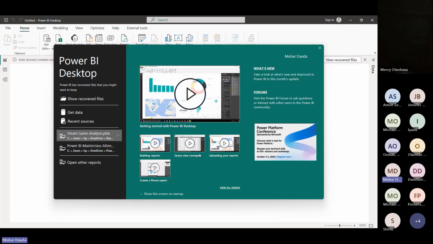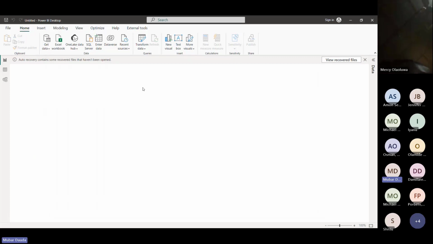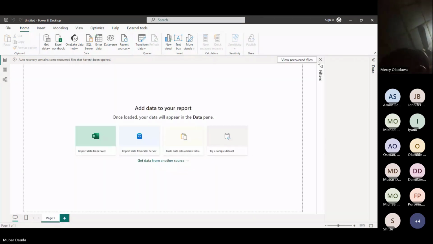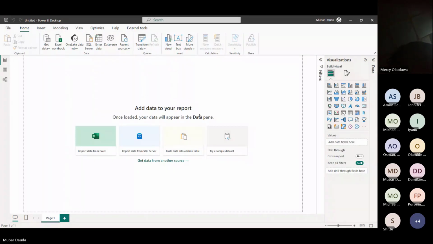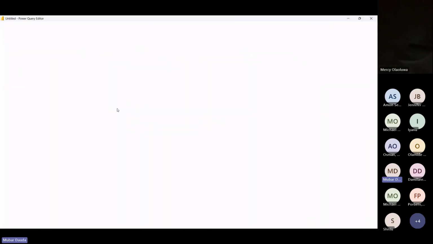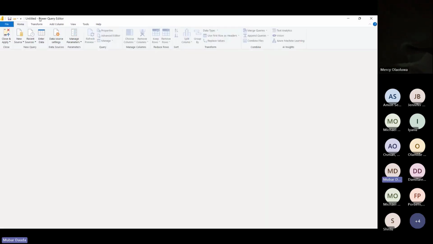Once you open your Power BI, to go into your Power Query, you come into this Transform data. This is where your Power Query resides. You click on Transform data and it will open a new window for you, which is this Power Query editor. In this Power Query editor, you have a blank.